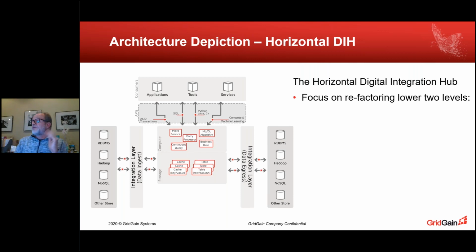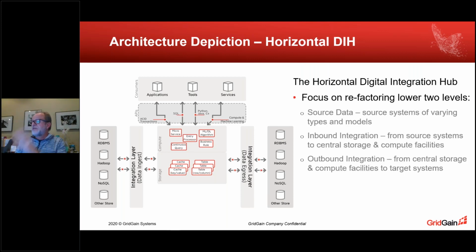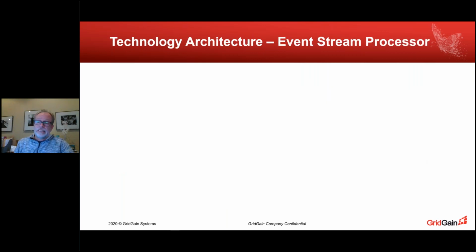Okay, so we talked about focusing on refactoring 2 levels: source systems, inbound integration, outbound integration. Now, the digital integration hub is not the only architecture that could be used to support technical frameworks that Gartner laid out between customers and your analytics system, or your IoT devices, etc. A traditional enterprise data warehouse with operational data stores and dimensional data marts may be another architecture that you could use. That's a more legacy approach. And there are other architectures making the rounds today, like Smart Data Hub or Smart Operational Hub. Those are more aligned or akin to your digital integration hub.